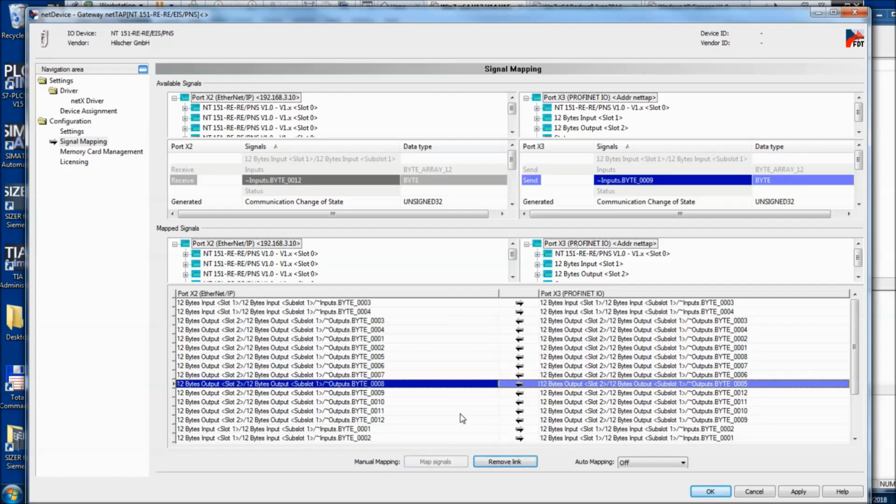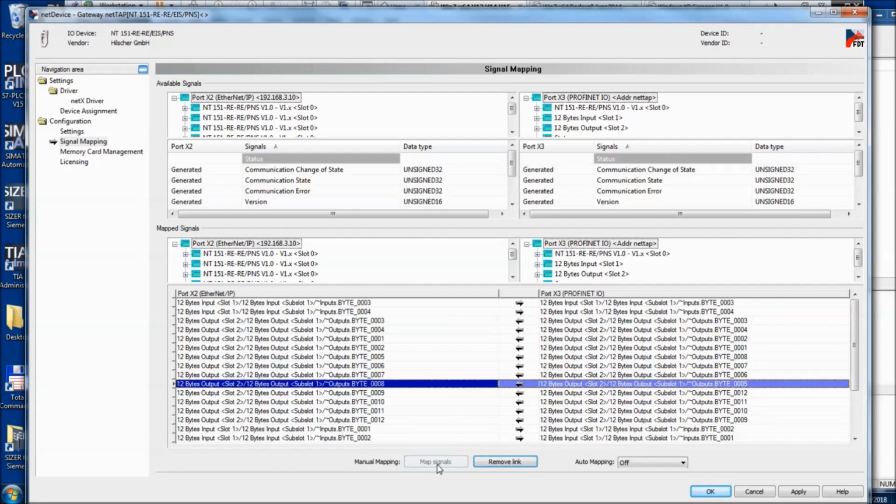And 12 to 9. You can see that's a lot of manual work there to set up your data transfer.